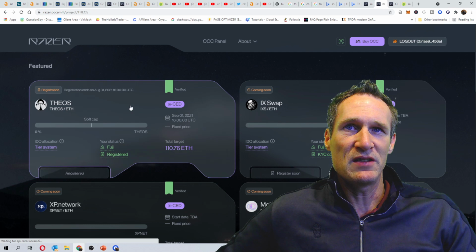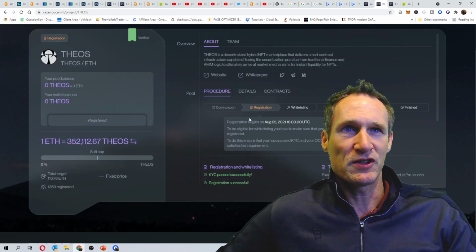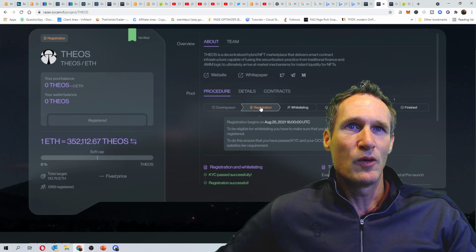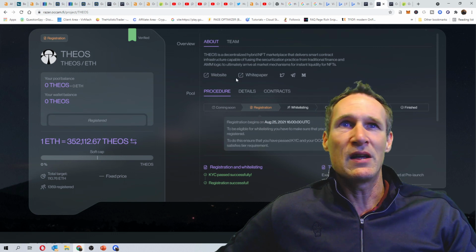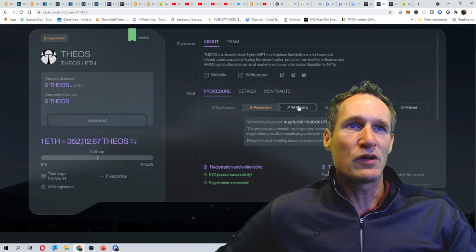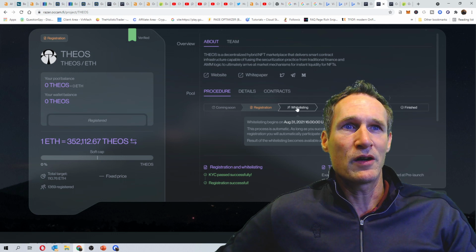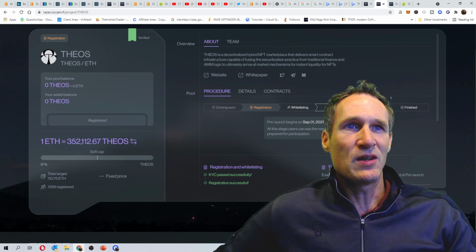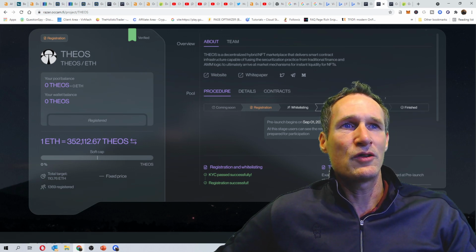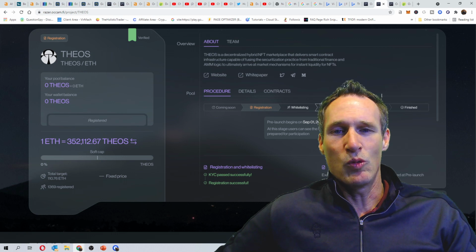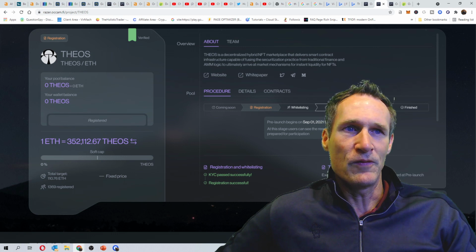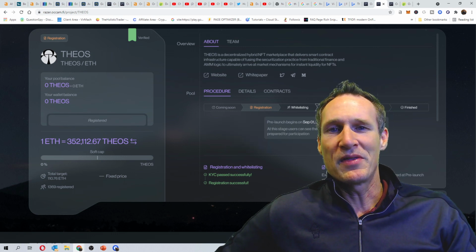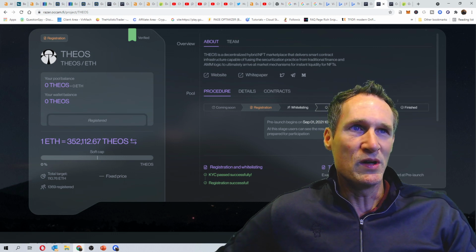If you want to see actual details, you can click on any card for the IDO you want to participate in, and you can see this process here. Right now, we're in the registration process because it hasn't ended. It started on August 25th, and it will actually end on August 31st. You can hover over whitelisting and see that it begins on August 31st at 1600 UTC. The pre-launch begins on September 1st at 1000 UTC. At that time, you'll be able to see what your participation level is. That has actually come earlier for everyone that I've seen so far. It doesn't happen necessarily at that time. I think that's when they're telling you the latest it would be you would know that information.